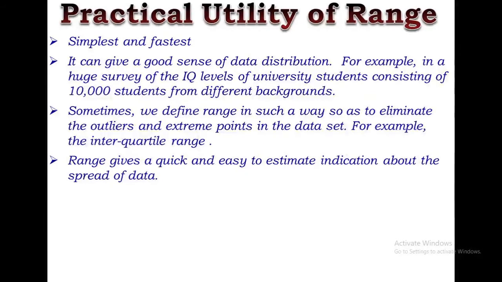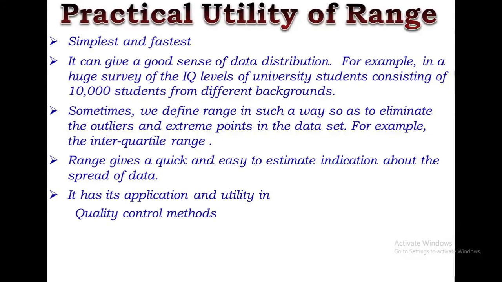It does not enjoy any prominent place in statistical theory, but it has its application and utility in quality control methods, which are used to maintain the quality of products produced in factories. The quality of a product is to be kept within a certain range of values. And fluctuations in price like variation in money rates, share value, gold price and exchange rates are commonly studied through range because the fluctuations in them are not very large. In fact, range as a measure of dispersion should be used when there are minor fluctuations.